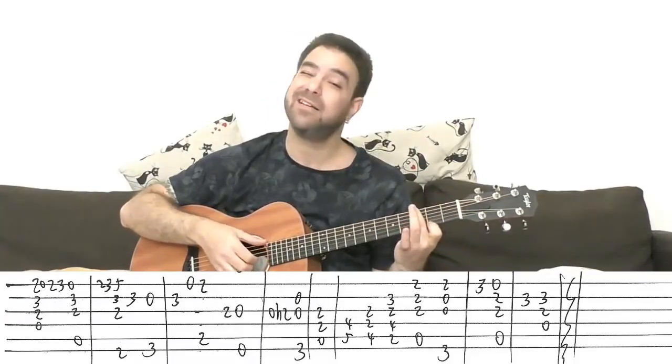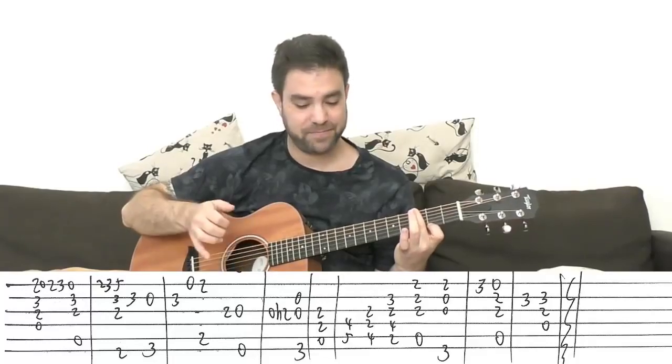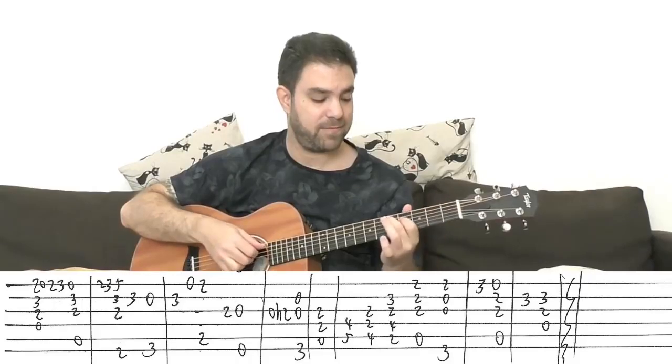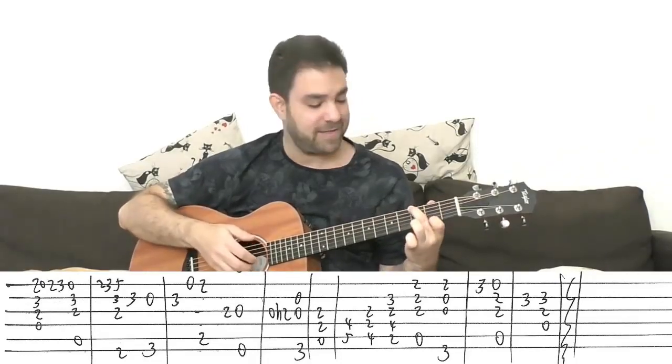This is the G major 7 again. 2 on the E string, 3 on the low E bass string, and open 2nd and 3rd strings. Okay, so you get this. Okay? How beautiful is that? Alan Menken is a genius.